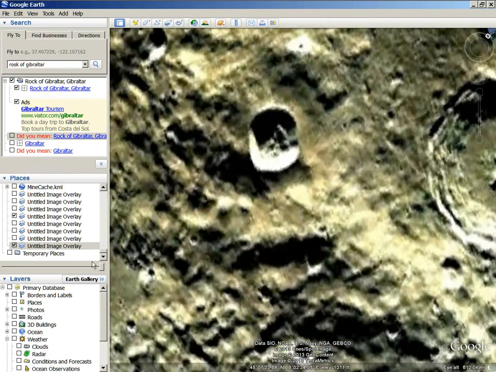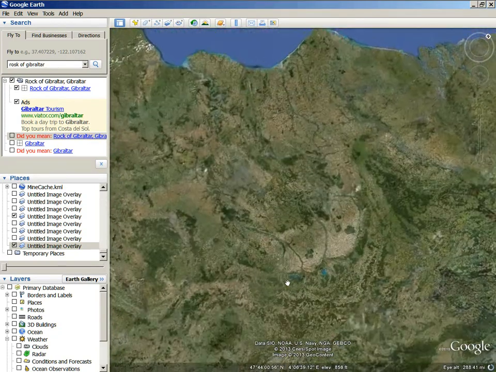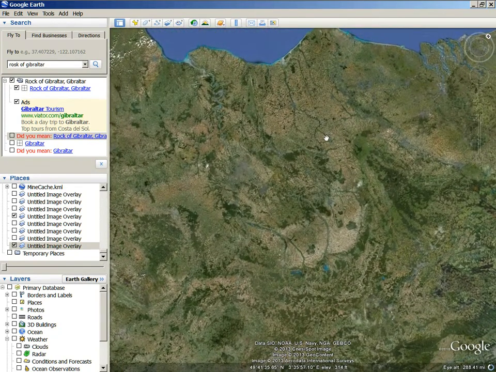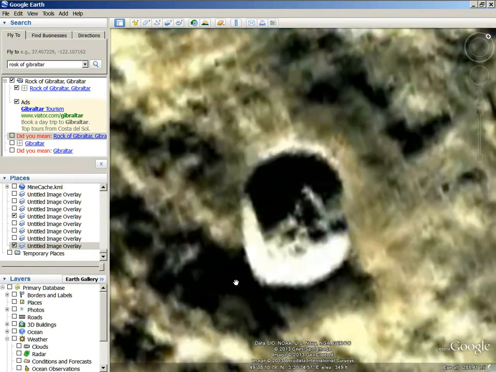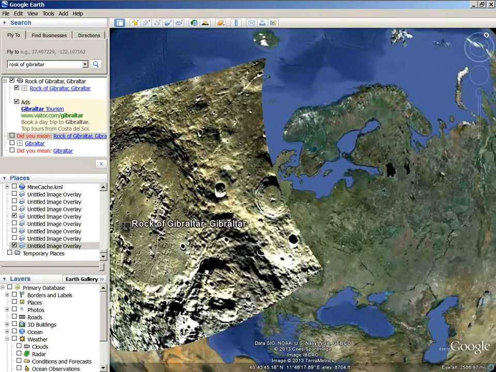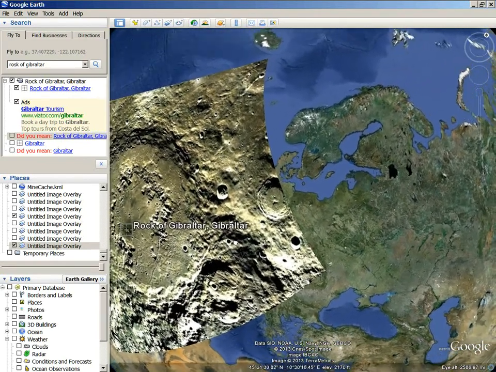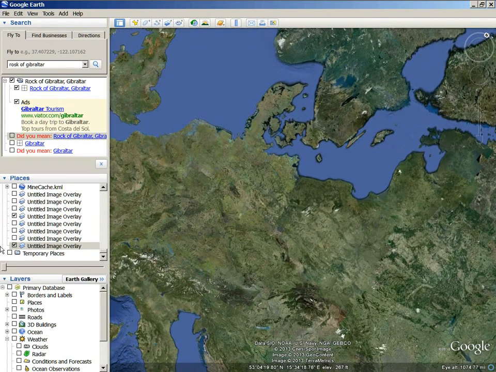Okay, this crater right here. I think it hits that mountain right there, or whatever that is. I think that crater on the moon hits that spot on the Earth right there. And let's check this one. If that's true there, then this one must hit here, right? Oh, it usually falls. Yep, there it is.